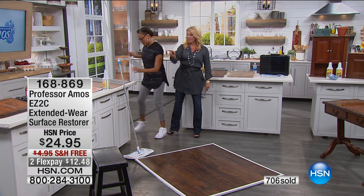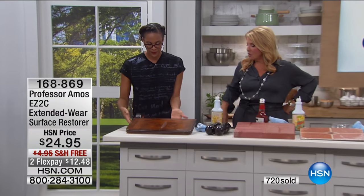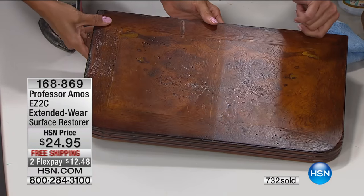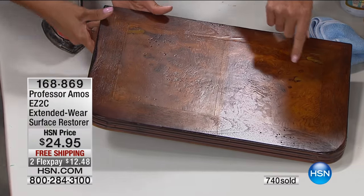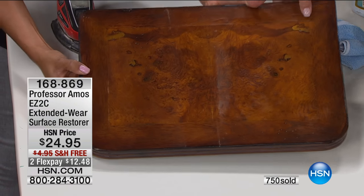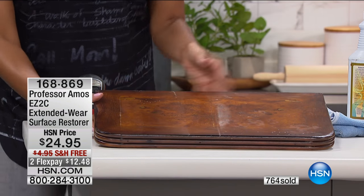I want to go back one more time to where we started, because you might wonder: has it dried? Is it still shiny? Look at this — that's completely dry. Let's lift it up. I want them to see the dry side. You can see that side — that's the after. This is the before. Look at the difference. You can almost see the demarcation line right there. There's the before: still shiny and pretty after drying. This is the after on the untreated side — dull. And if I wanted to do more, all I have to do is come back and layer it.